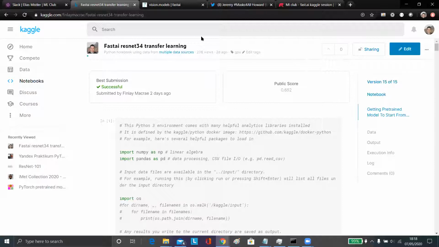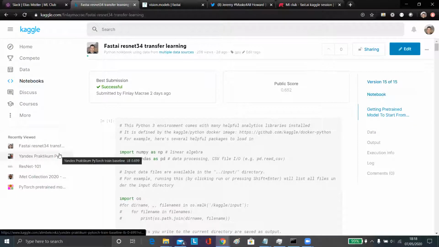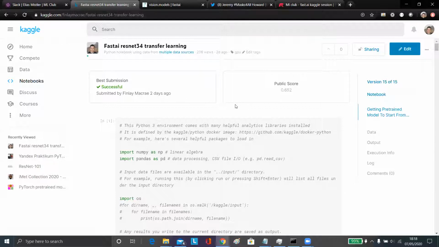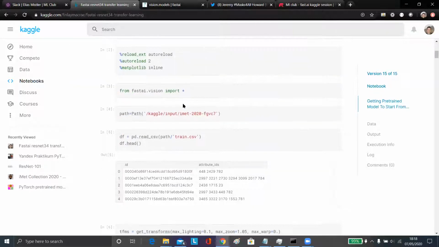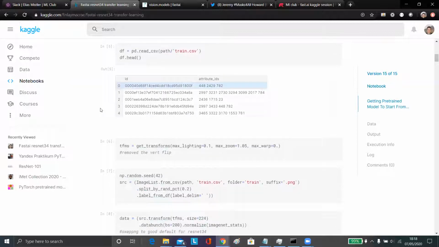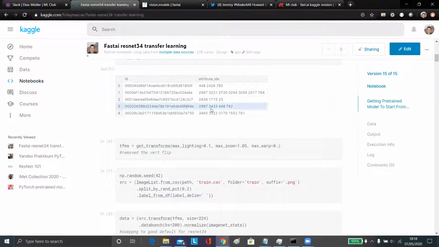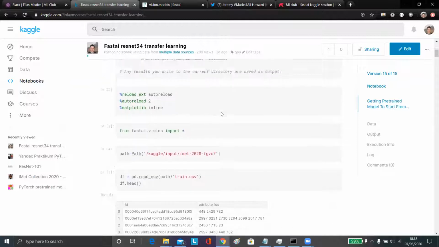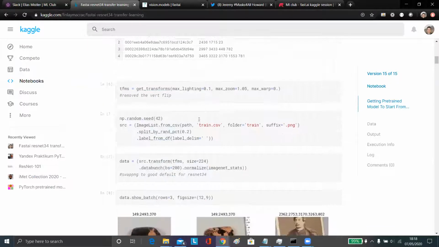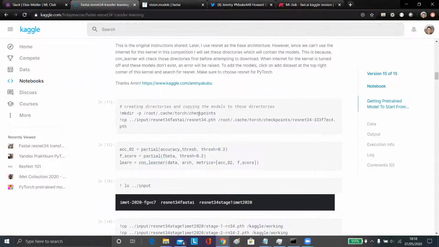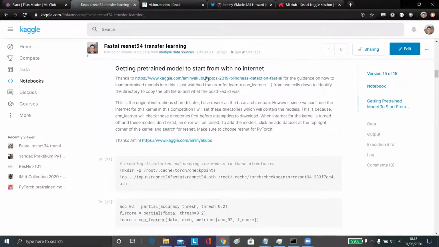Right, so the bits that I thought were the most, well, not most complicated, but most non-intuitive, is if you scroll down here. This basically is exactly the same as the example that we trained last week, but I had to make some changes. Let's see. So this is basically the cheeky bit.